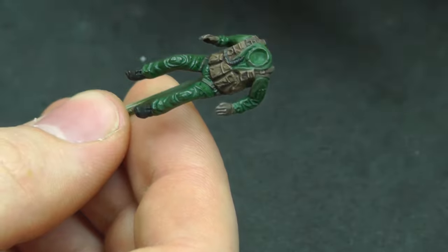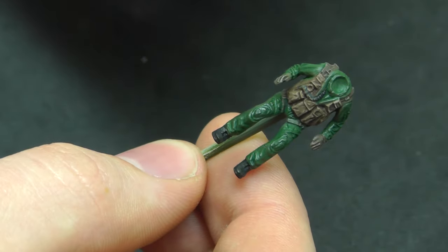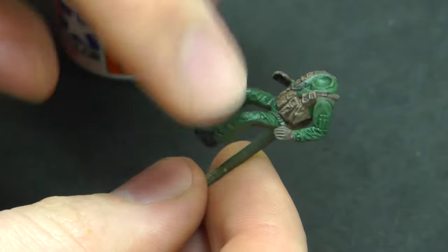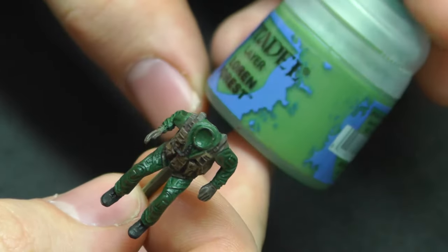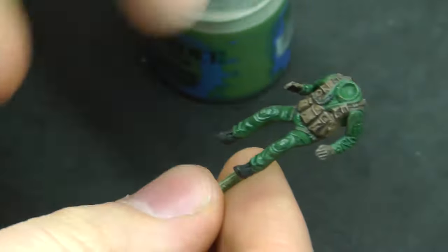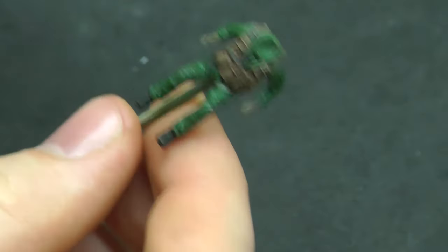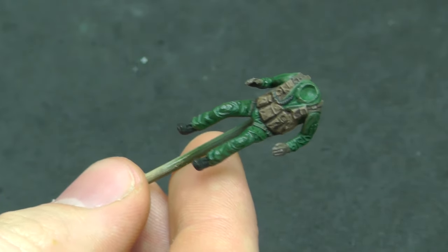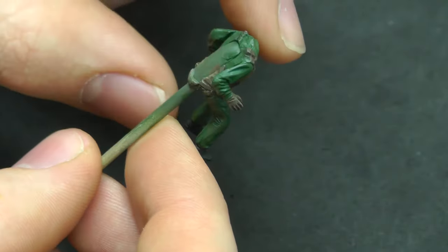And then what we can do is do the same with our green clothing by coming back to, say, Fields Grey. We'll dry brush just the same and bring out the raised areas again, and then we'll probably come along with some Lorraine Forest by Citadel, which is a lot lighter, and do that light bit of dry brushing there. Now I know you're probably thinking this green on camera is looking way green, but I think that's the lighting and the camera. Trust me, it's not as light as it's looking on camera.